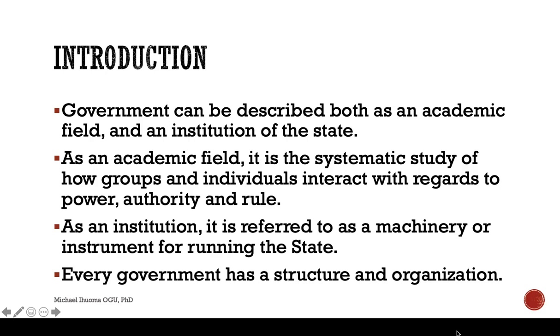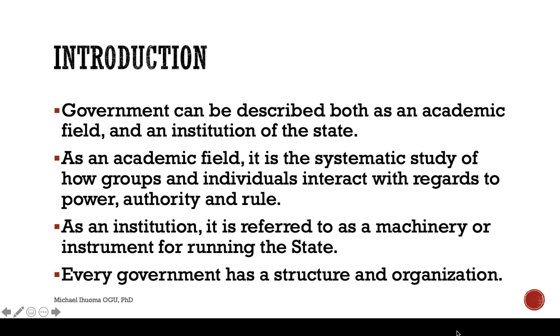Now, governance can be described as both an academic field of study, because of the rigor of data collection, data analysis, and all of those other issues that are involved in the systematic study of government as an academic field. It is also an institution of government, an institution of the state that is used for running the affairs of the state. And to that extent, it is more of an art.